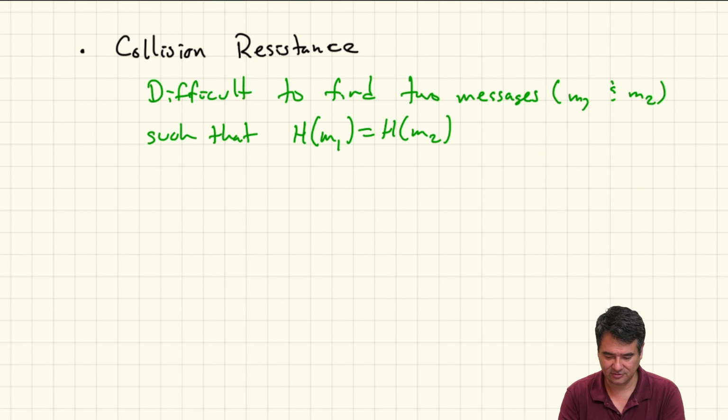If I go to a directory I've got called collisions, I have these two files here, message1 and message2, and they're different. They're both 64 bytes. There's that magic 64 bytes, but they're actually different on the inside. But if I compute the MD5 hash of both of them, you see they're the same hash.